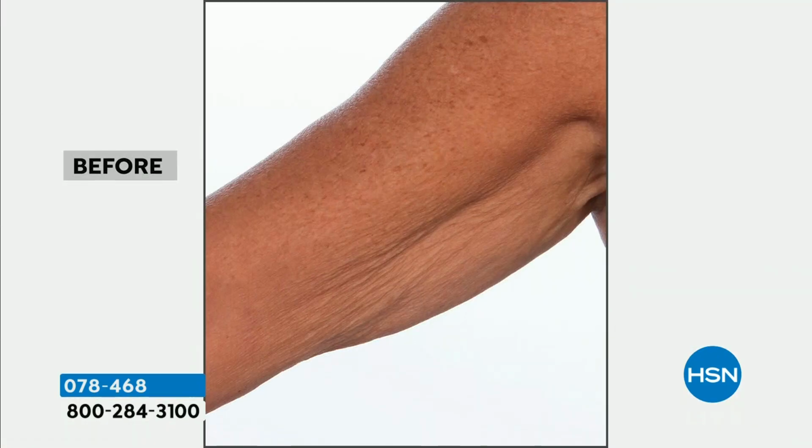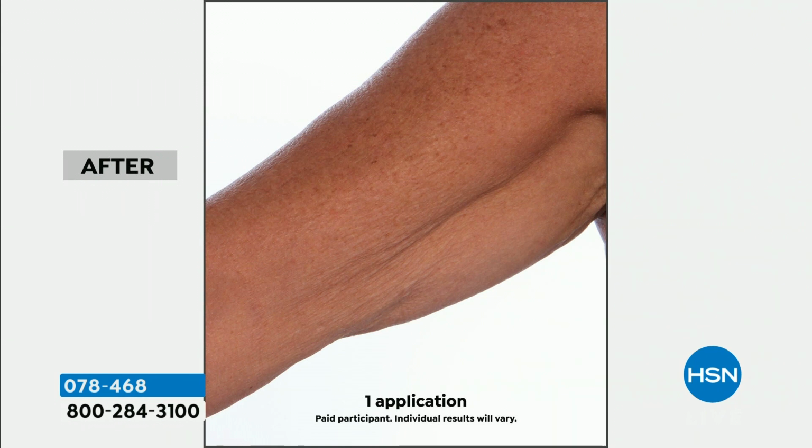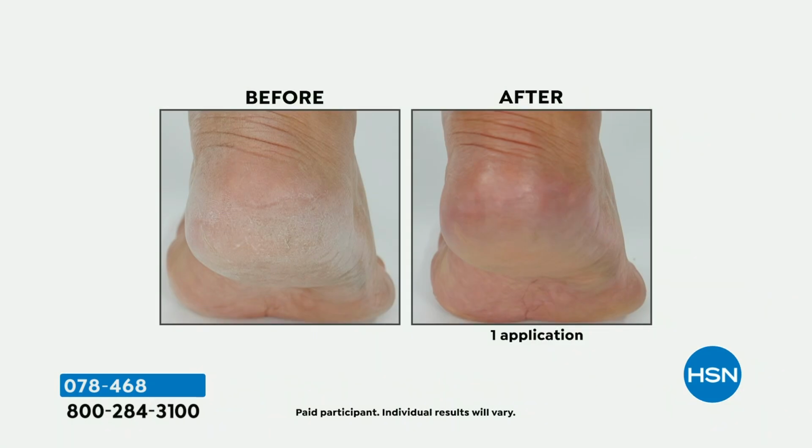But even on that crepey, drapey skin, this thin, crinkled skin you're seeing on your screen, the power of the fatty acids in this pure Greek olive oil, look at that. They drink into the skin, they plump up the lines and wrinkles. It's literally like turning your skin from a raisin to a grape. They're these bouncy, spongy molecules, and when they drink into your skin, it recognizes them because it's superfood for your skin, your largest organ. And then it gets to work at smoothing, at plumping, at tightening, and giving you this hydration that honestly, Natasha, makes your skin so soft, and that softness can last for 24, even 48 hours.